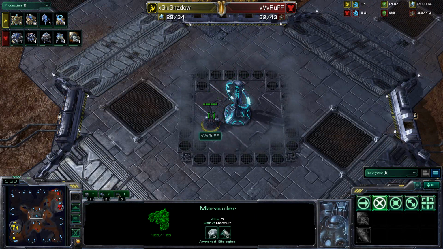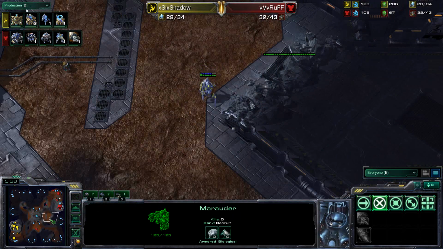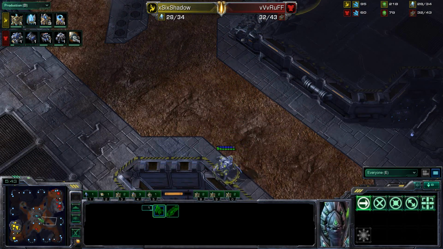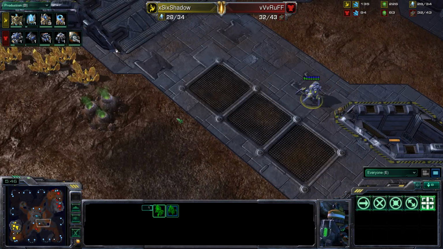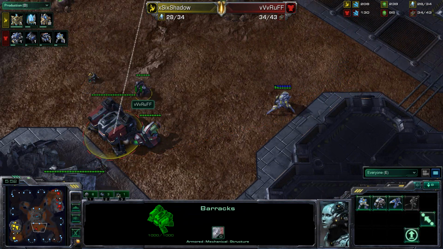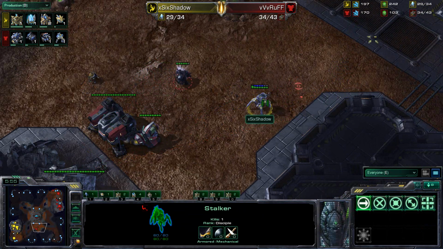That marauder was able to force that probe off that center Xel'Naga tower, but at the same time, I think the probe saw the marauder was coming from the south there, so Shadow is using that stalker to try to find that barracks, and it looks like he's going to find it, but just in time for a marauder to pop out and maybe take on that stalker.